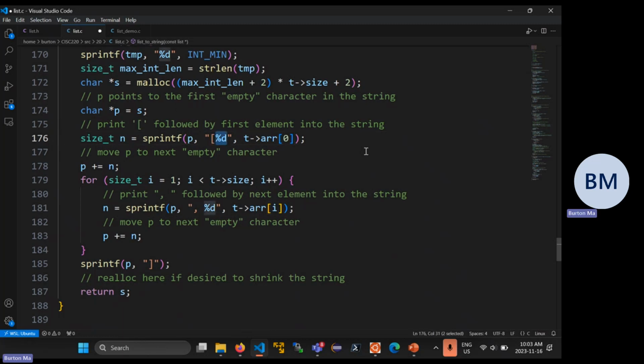Right, I want to write the first element. So the first element is an int. So I'm going to use %d for the conversion. Right, now I have to tell sprintf what am I printing? So I'm printing the first element into the array. Right, so that's an int, gets converted with %d into a string. Right, and we got the opening square bracket. So that's going to do something like, right, square bracket, and let's suppose that our number is 0.